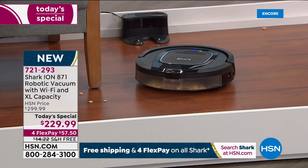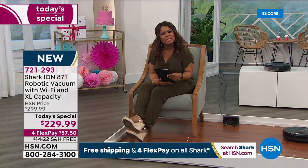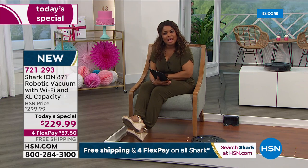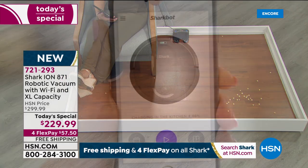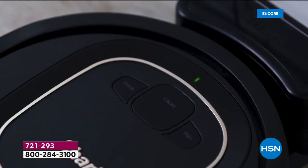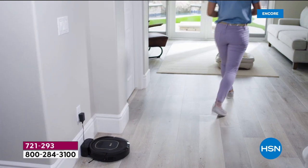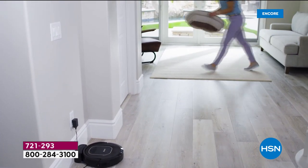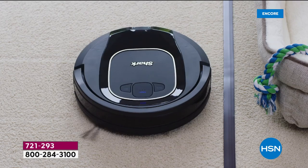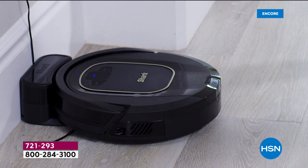You can do it manually on top of the unit or use the free app — you just need Wi-Fi. It's a big time saver. When you think about the square footage of your home, cleaning floors is a daunting task. Who has ever vacuumed for 90 minutes straight? This robot is a workhorse. It always takes that job off your hands — always at the ready, can go underneath sofas, coffee tables, end tables, and beds.